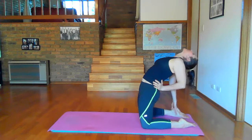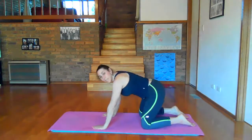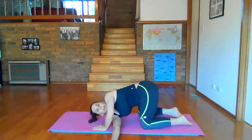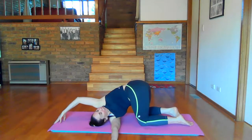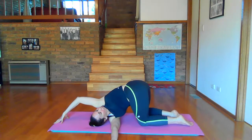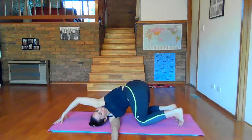And then bring your hands up to come back onto all fours again. And once again, we're going to feed the arm through. Come for another stretch. This time, if you can, the arm comes longer to help you twist even more. All of this is so nurturing for your back.